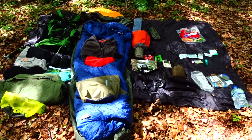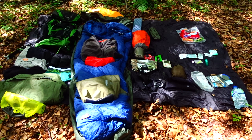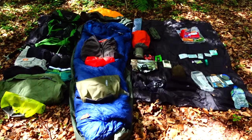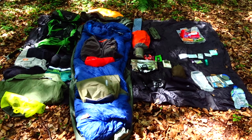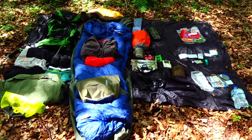For an average continuous hike, you're looking at probably 3,000 to 4,000 calories a day. If you're conservative about how you pack — removing unnecessary packaging and dividing your food up per day so you can track what you're consuming — you can generally get the weight down to just under 2 pounds per day. You can get it lower if you're really clever, but basically about 2 pounds a day means 10 pounds of food for a 5-day trip.